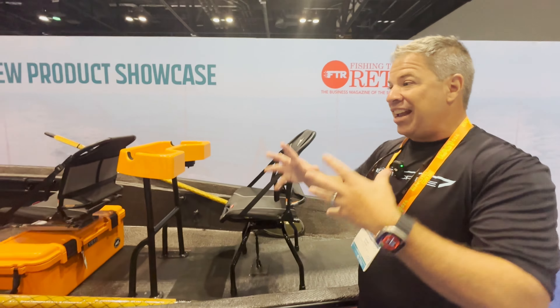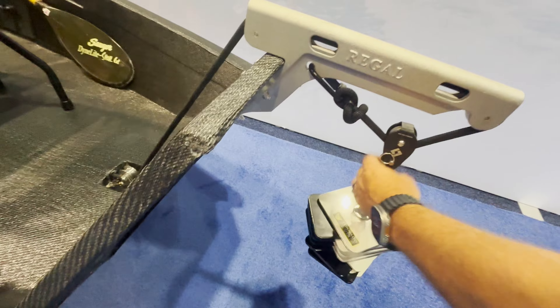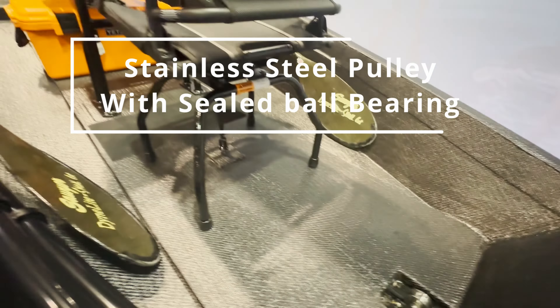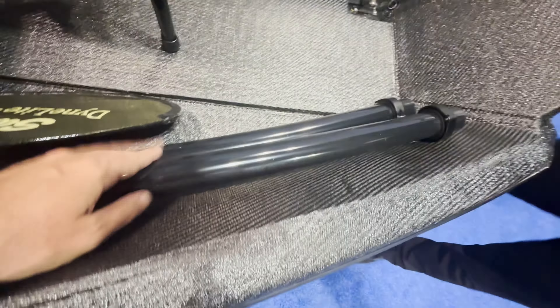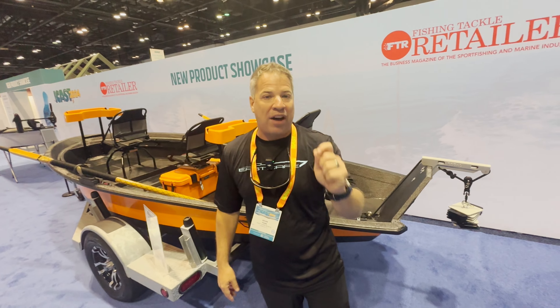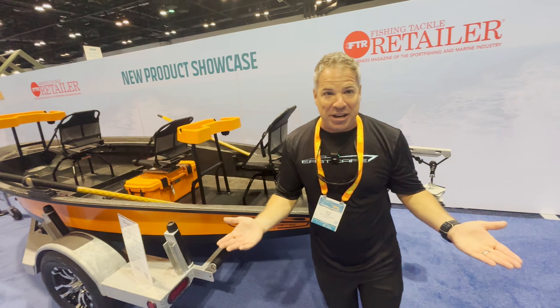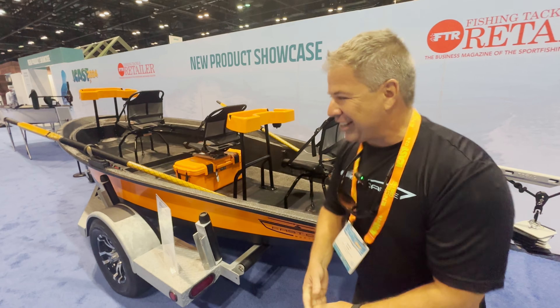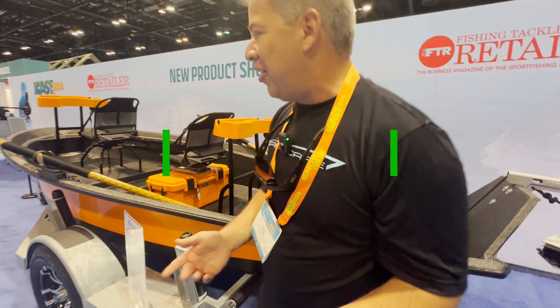It has a slick bottom to protect it. And here's the cool thing — 300 pounds fully rigged. If you want to take a guide box, rip the seat out, put a guide box in. If you want a double cooler, put that in with the seat on top. If you want to sight fish for carp, smallmouth, and trout, you can put a regular skiff style casting platform with a lean bar. Now you have a technical skiff style drift boat that is also a technical sight fishing machine meant for the river. It has a low shear line, more volume than a typical drift boat, and because of the light weight, it sits higher. With the lower freeboard, you're not worried about the wind. This thing is very maneuverable.